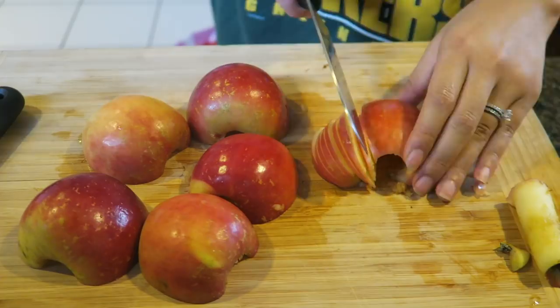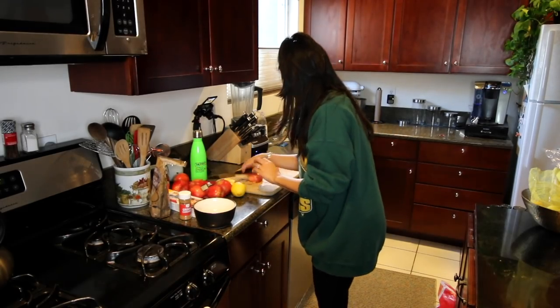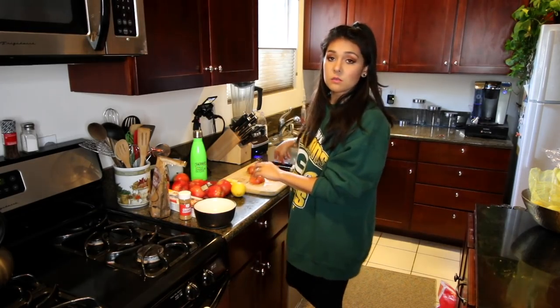Once we have our apples cored, we are going to slice them vertically in half. Then we are going to take each of the little halves and we are going to slice them into thin, thin little slices. Little baby, baby slices. Just really patronize your apple while you're slicing it. Oh, what a baby. Okay, this might take a while. I'll see you when I'm done.